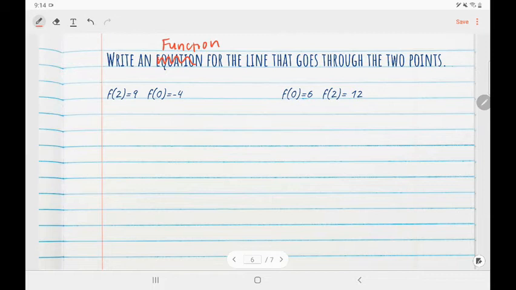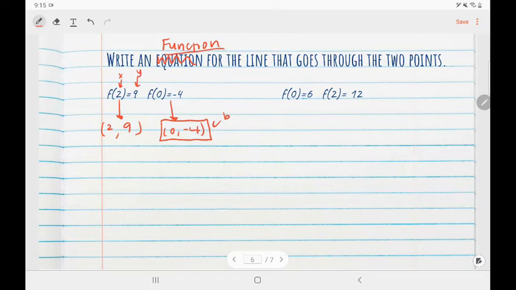Remember, as we talked about function notation, that I can convert or translate this into an ordered pair or a point. Remember, if it's inside the parentheses, that represents my input. So 2 represents my x, and 9, since this is a function, when I input a specific input, I get an output, or y. So this translates into the point 2, 9, and this translates into the point 0, negative 4. And hopefully you just recognized that I found my y-intercept because that x value is 0. So this is my b.